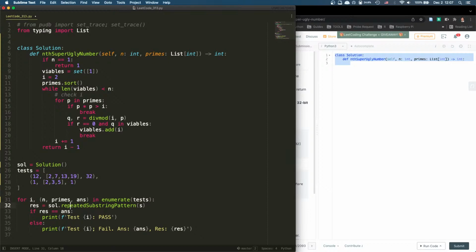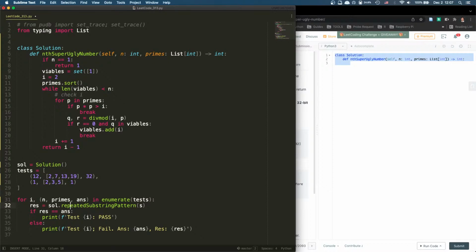Print I, p, q, and r. Alright, hold on, I think I got it wrong. So I is 4, p is 2, quotient is 2, r is 0, right? And r is equal to 0, yes. q is not in variables?